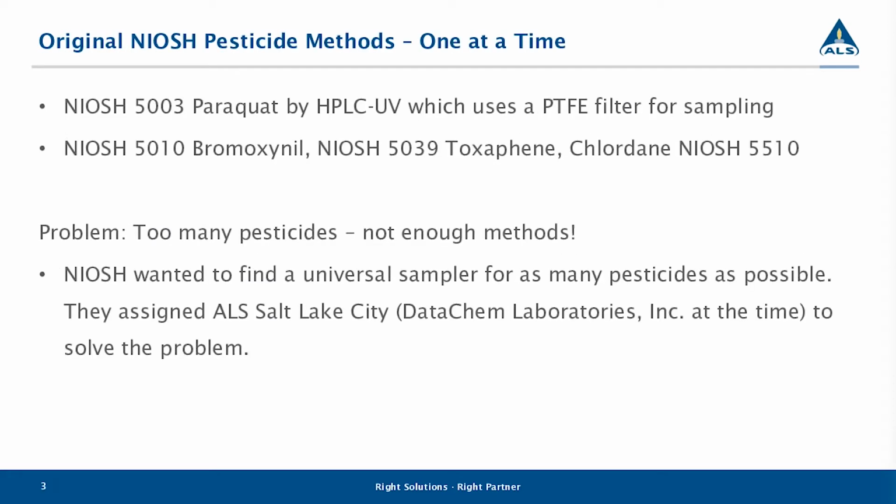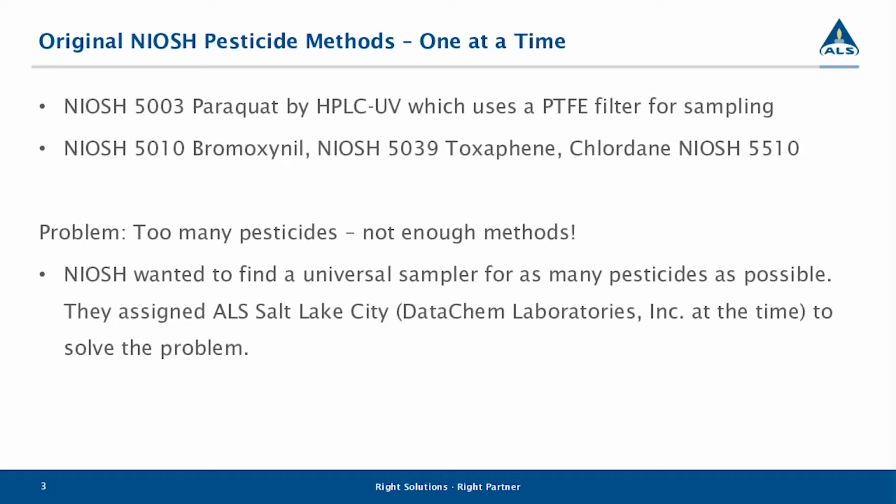Okay, so if you look at NIOSH's compendium, they have a lot of individual methods for individual compounds. The couple that I've listed here are just some examples where they at one point were developing paraquat specific to HPLC. And so as companies were developing new pesticides, and as they were registering those pesticides with the EPA, NIOSH was then going, okay, well, now we need to develop a method for this pesticide. And then, okay, another one came in. And so it was just starting to get to the point where you had so many individual methods where it was taken on a piecemeal basis.